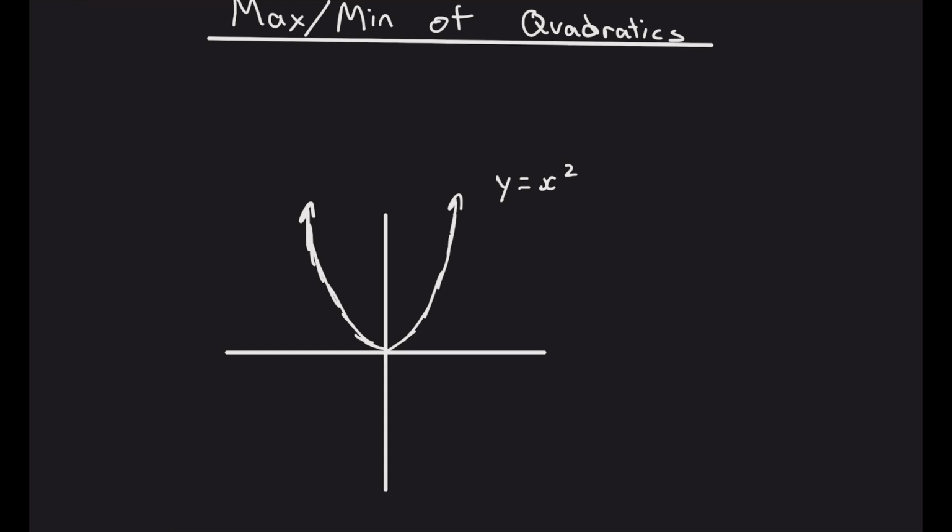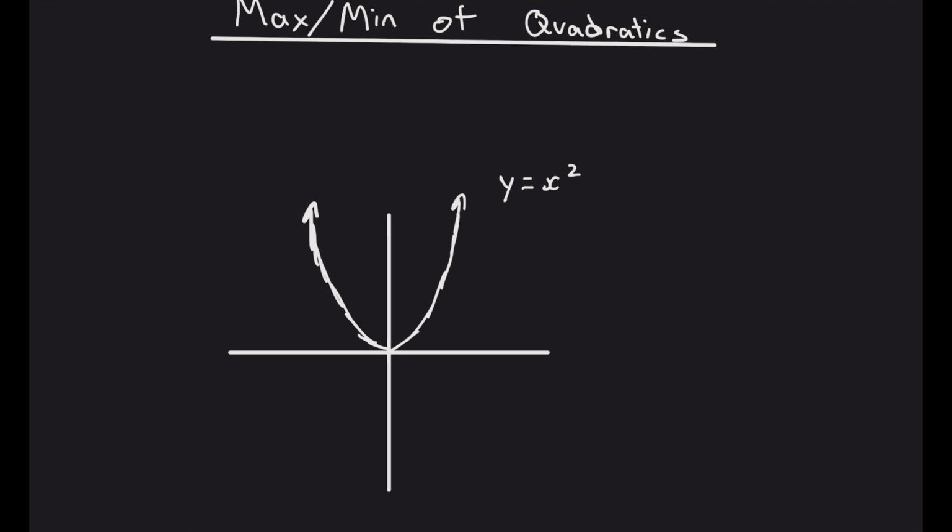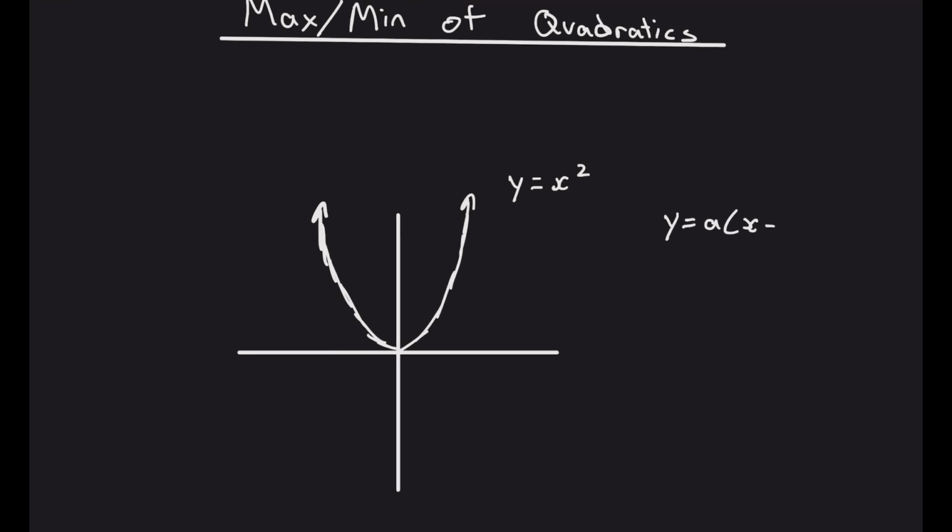And one thing you need to know about this part of the course is something called vertex form. So this is vertex form. It's (x − h) squared plus k. And it's just a form of the quadratic. And the only thing you need to know about vertex form is the values h and k. So h and k, they represent points. They represent the vertex, hence why it's called the vertex form.